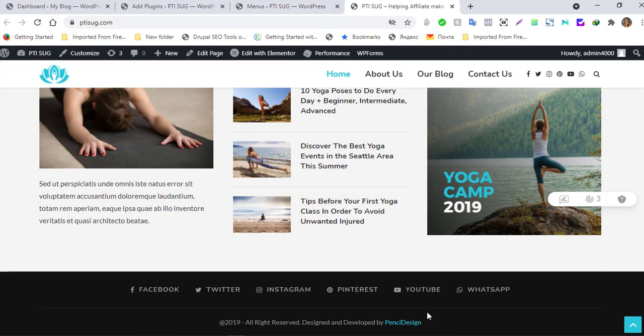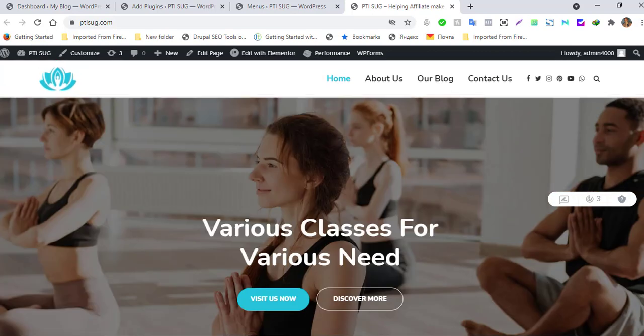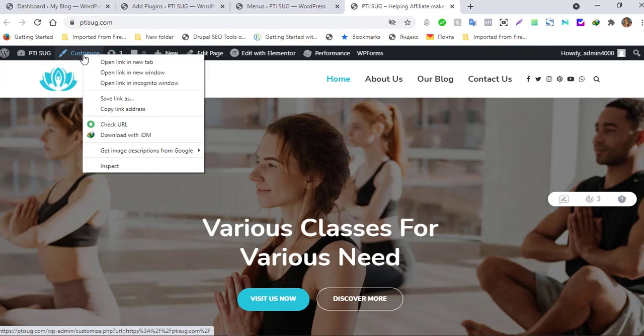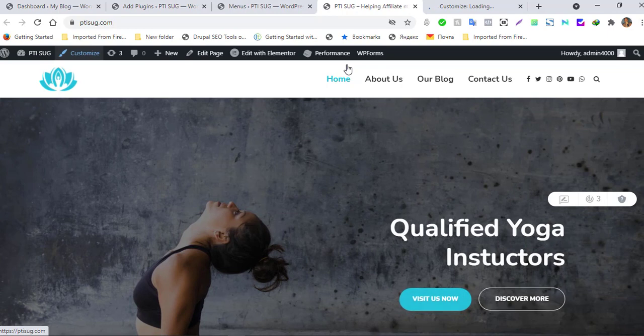Now we have still not seen the footer menu we created. That's not a problem. Before we start customizing, you go here to customize, right click, open it in a new tab. Want to take care of the footer menu first.